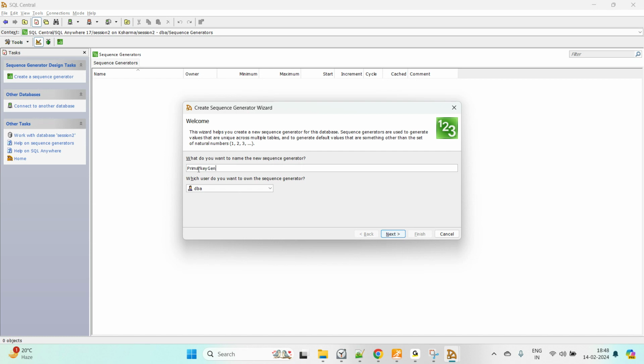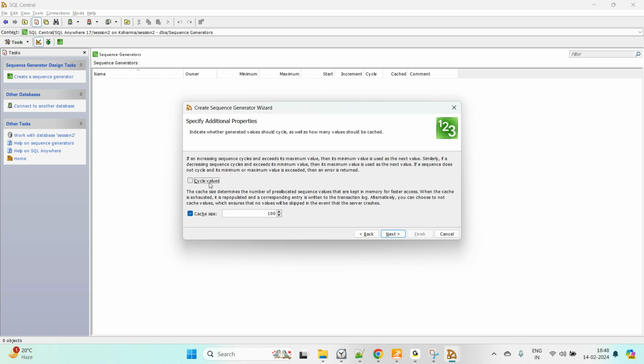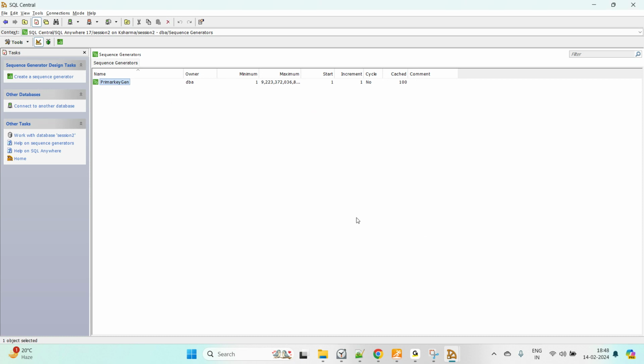The first value will be 1 and the last value will be this high value. It asks what is the start value? Yes, 1. Increment value 1, yes, we need only one increment every time. And it asks, do we need to keep some caching? Make it default and then finish.